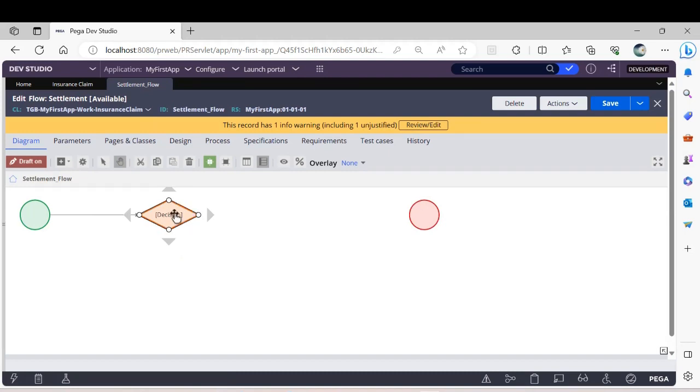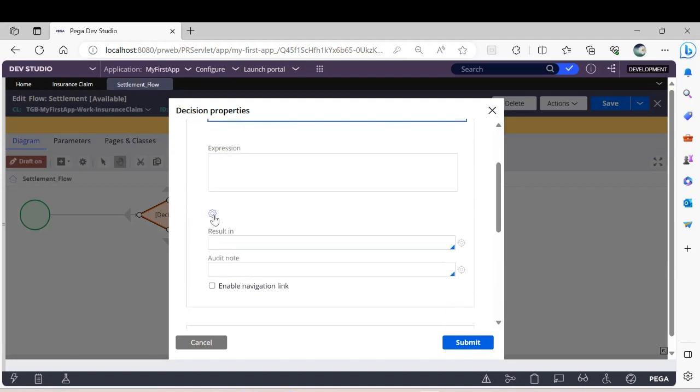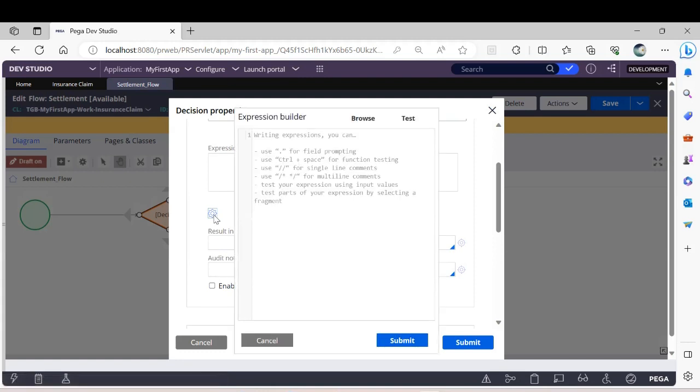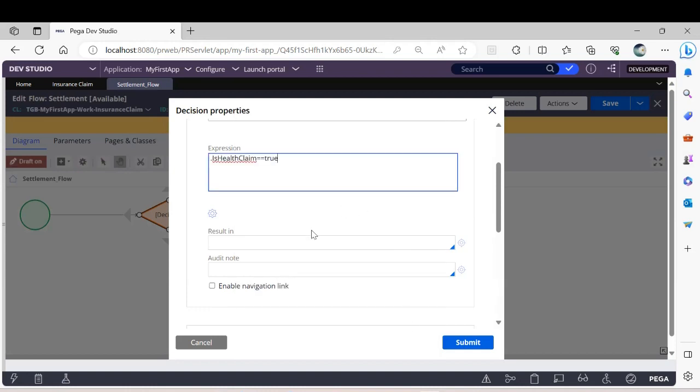So in the first decision shape, let us define the condition. In order to define the condition, let us use Boolean expression. And let's build an expression using expression builder. And the expression we need to check is health claim equal to true or not. And let's click on submit.